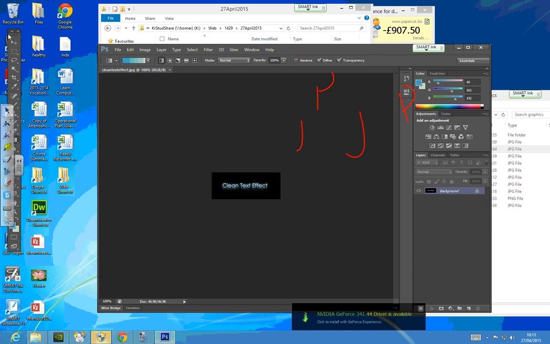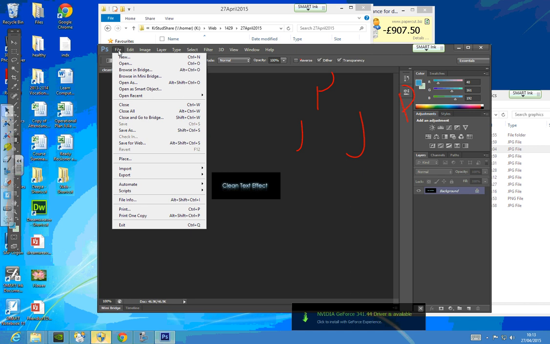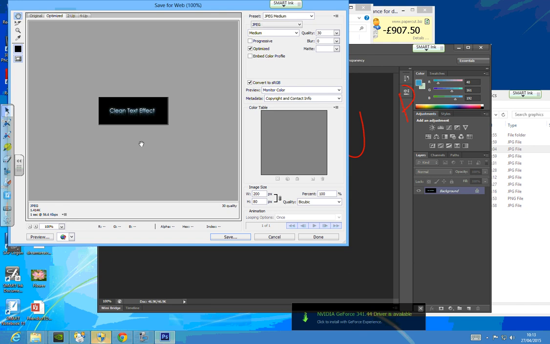Okay, now here, I'm going to go for another option. Although I've already saved it, I'm still going for another option. It says specifically here, save for web. So there has to be a difference, isn't it? There is a save and there is save for web. Now that's what is important for you. You have to go file, save for web, and let's see what it shows us.